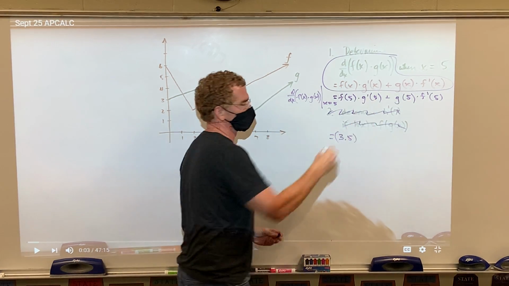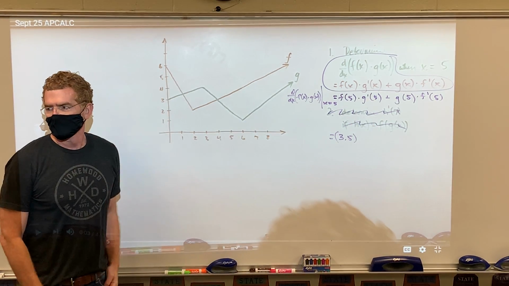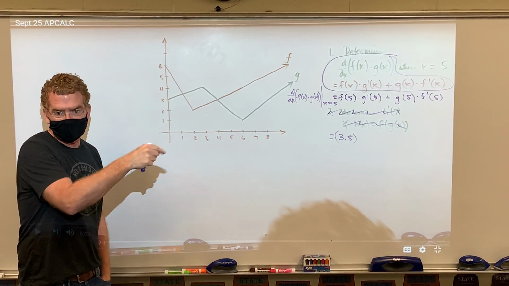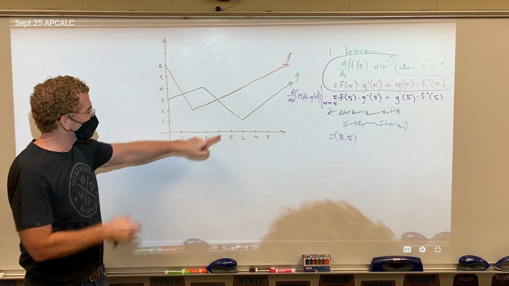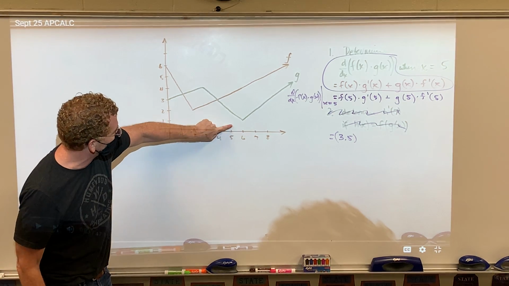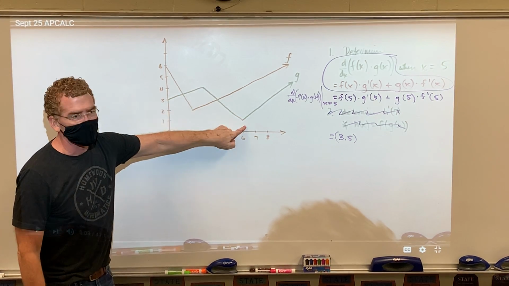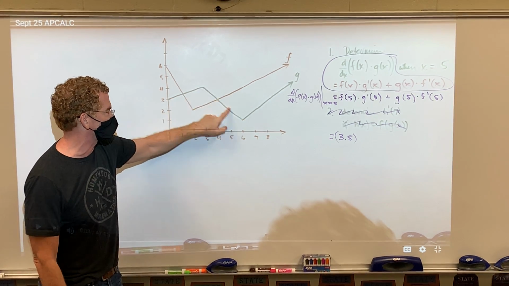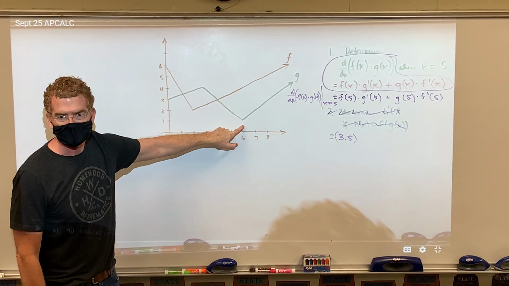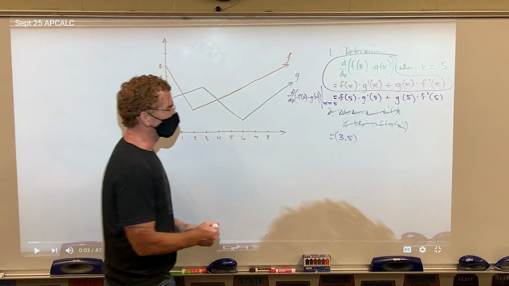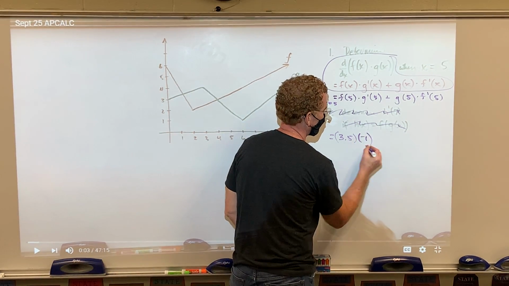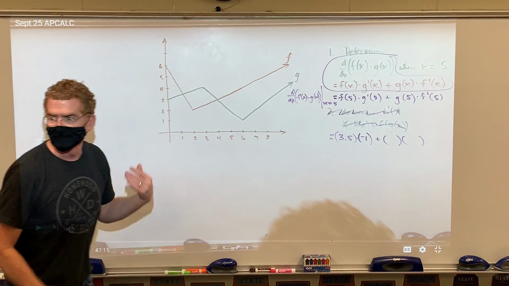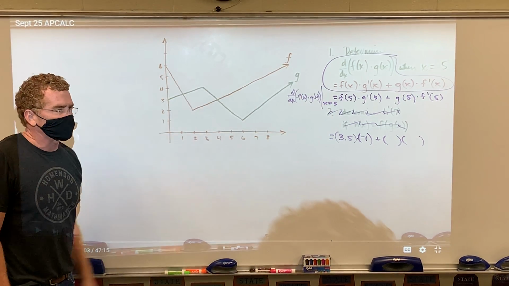Now, what is that saying? So the slope of the g function when x is 5. So there's the g function. When x is 5, it looks like the slope is, and don't just eyeball it, look at the 2 points, (3, 4) and (6, 1), and find the slope, but you'd see it was -1. Are you all with me? And then you just plug a -1 in, and multiply those, and then you just continue this process. Are you with me? And that's how you find the derivative there.